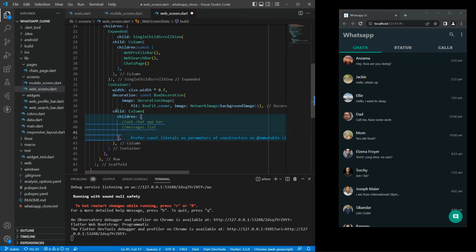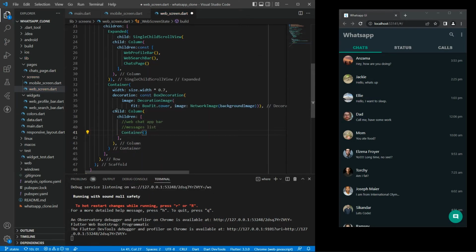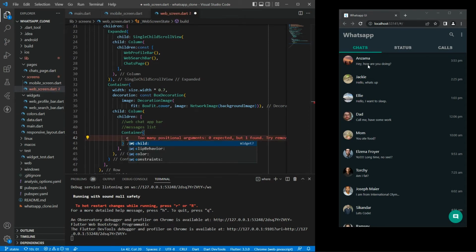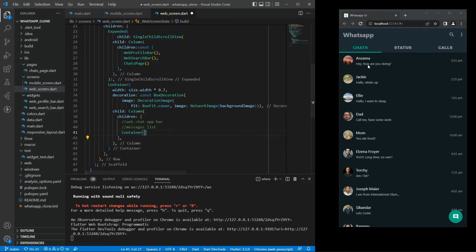So let me just make the text field over here, and then we will cover the web chat app bar and the messages list. And we also have to set the messages list in our mobile version of it. So here what I'm going to do is that I'm going to set the column child, and then I want to set, okay, now I've done this.